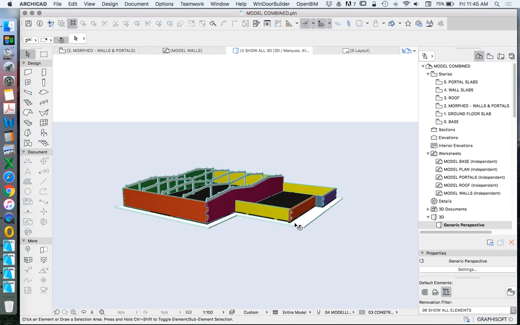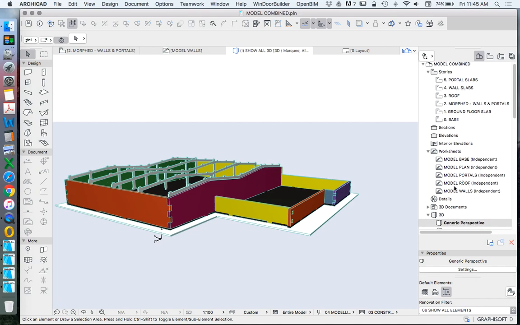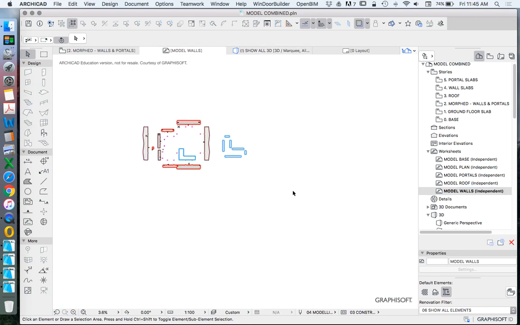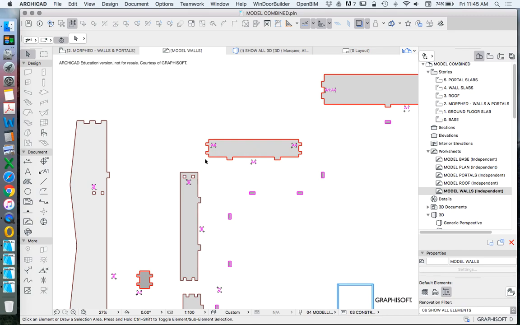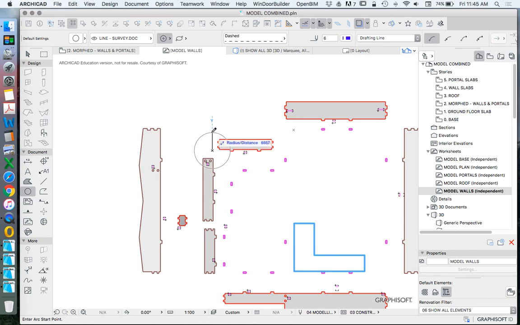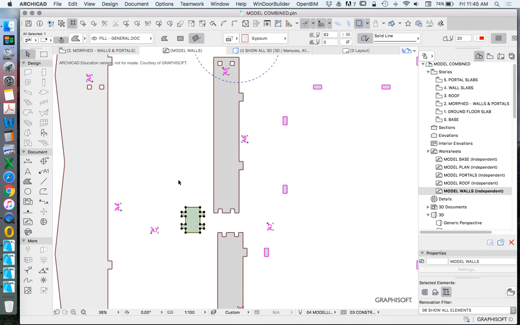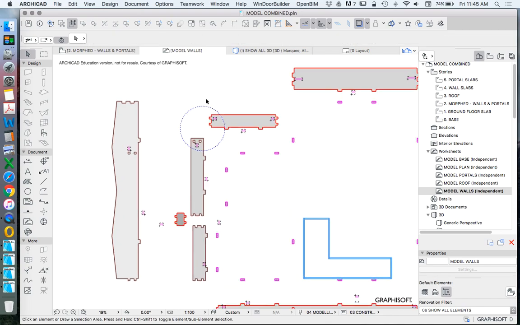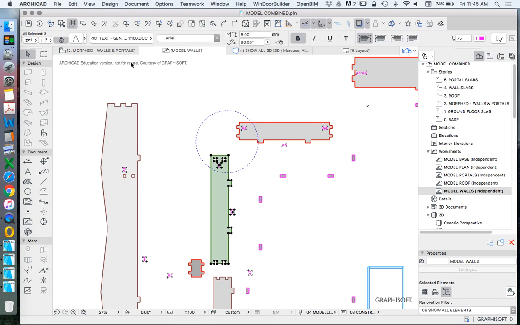Again, we're not going to change that here. We'll change that in the slab or in the fill. So if we go to the model walls, this is the fills where we originally got this from. And this area, I might just put a circle around it just to identify it. That was one of the problems. And this one here in relation to this one was one of the problems. So let's now rotate this one and find out where there was a problem and if we can fix it.